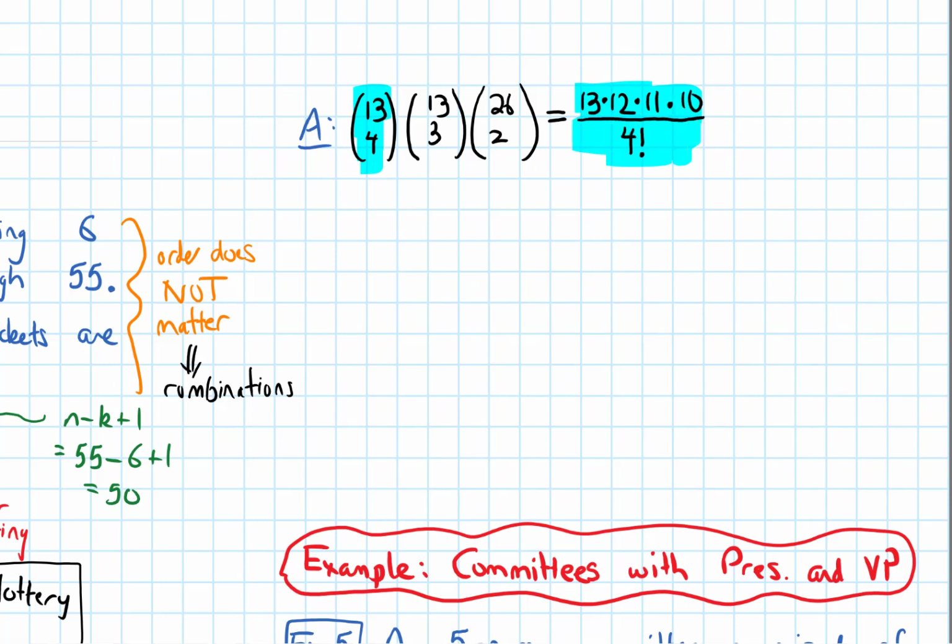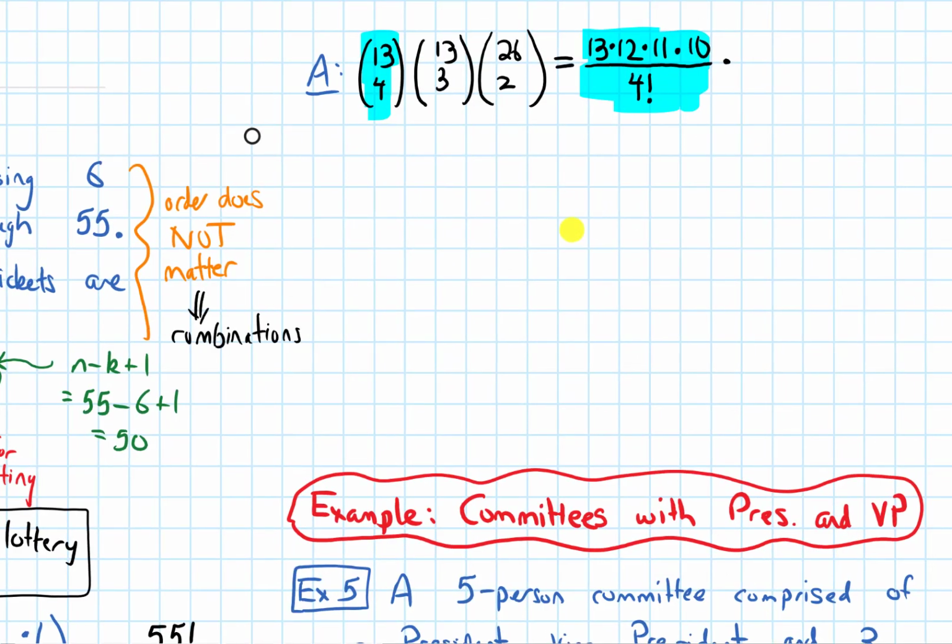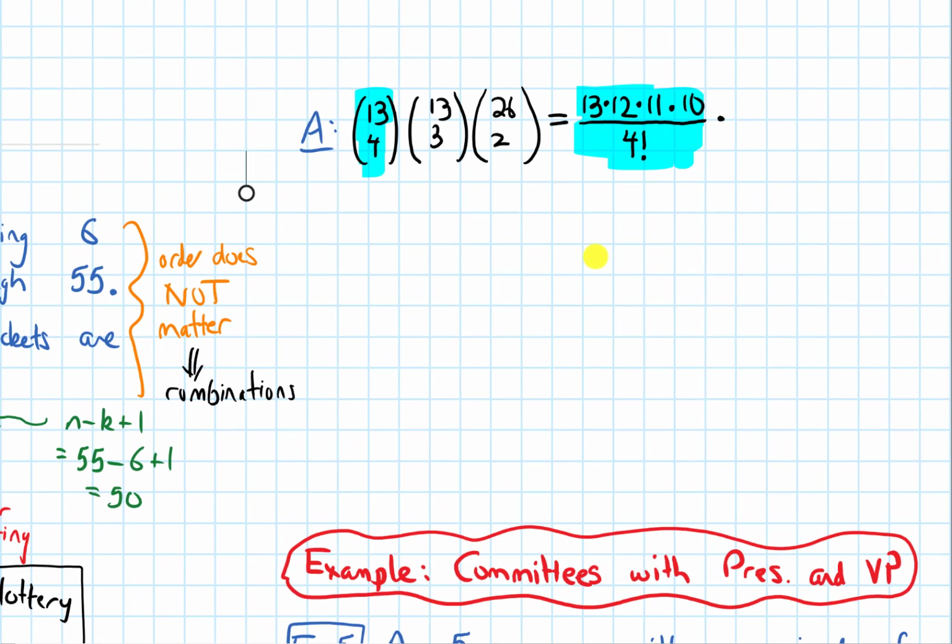If I do the same type of thing for these other fractions, for 13 choose 3, we'd get 13, and then for the next object, 12 choices. And after I pick those 2, 11 choices for the next one. We stop there because we're just picking 3 objects. We adjust for overcounting, so I divide by 3 factorial, because that's the number of ways to rearrange those 3 chosen objects. So that is what 13 choose 3 is.